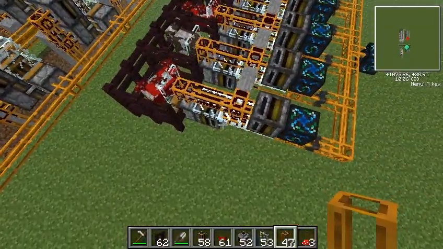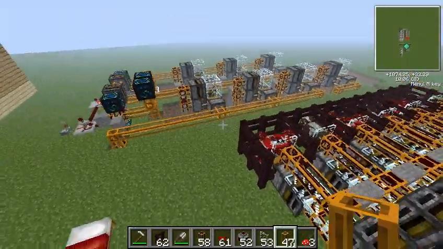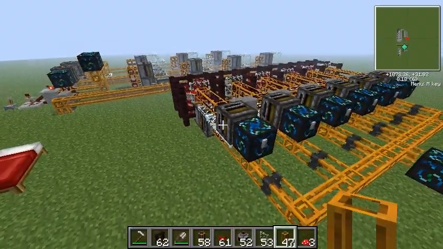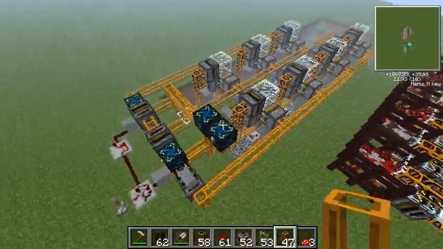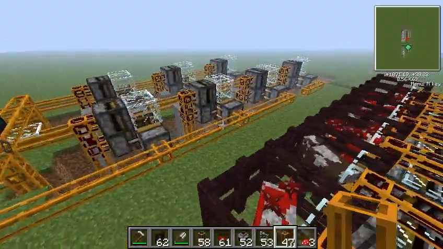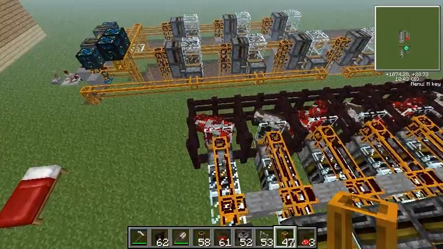So maybe this with the cows is a little bit not cheaper, more expensive, because it uses filters, okay, and basically one condenser per module. But this one uses more time. Okay, I'll admit it, this one is more expensive to build. Are you satisfied?